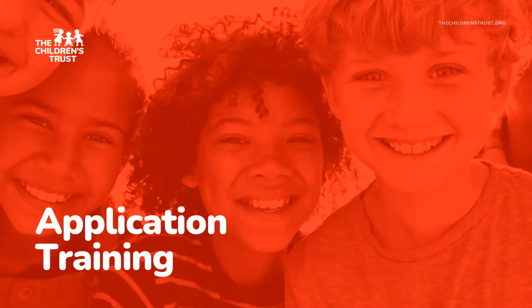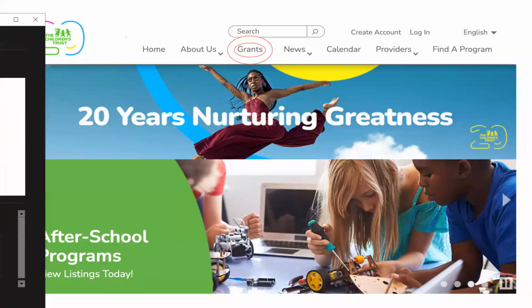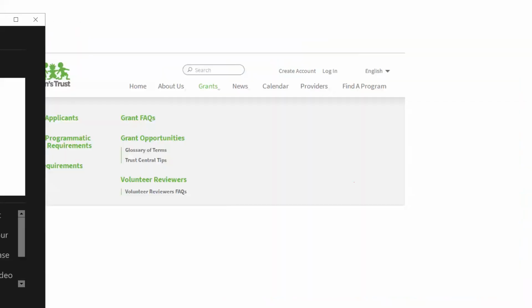Next slide. We just want to remind you that on our website you can find the grant. If you go to our website, at the top you see a grant section, and when you click on it, it's going to bring you to a page that looks like this.